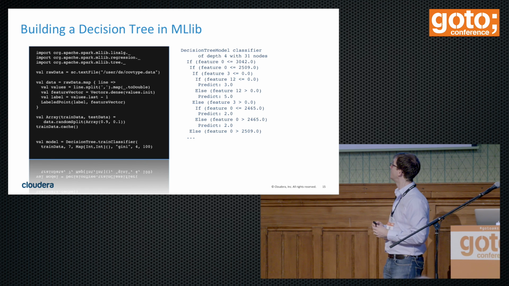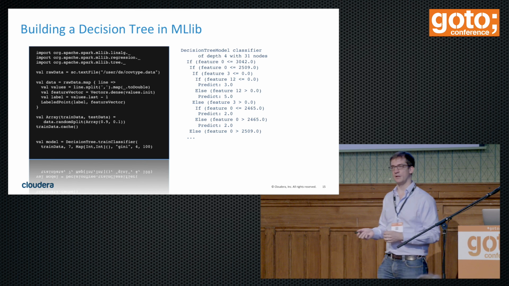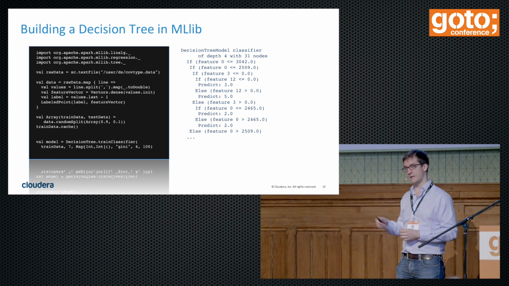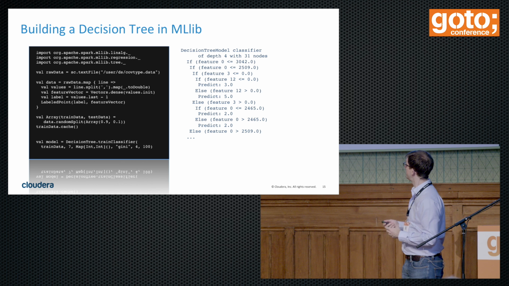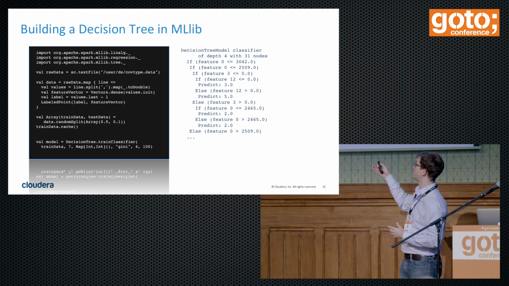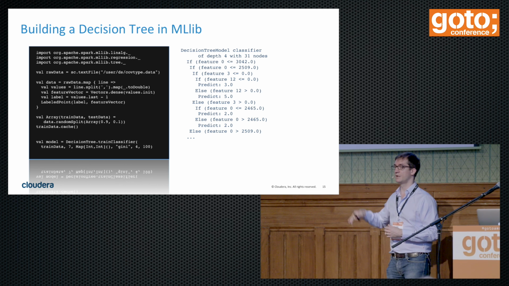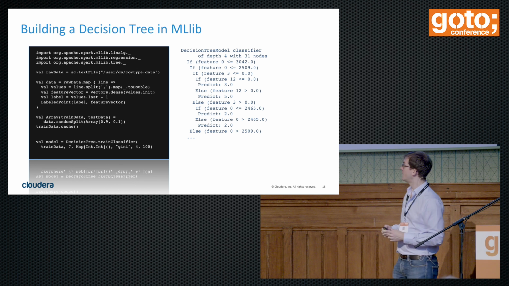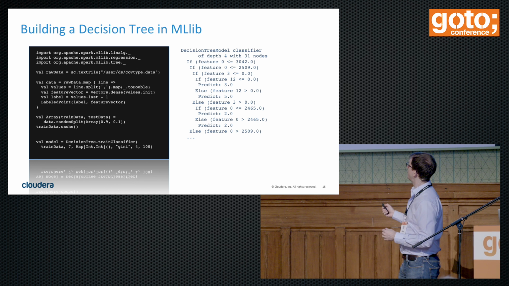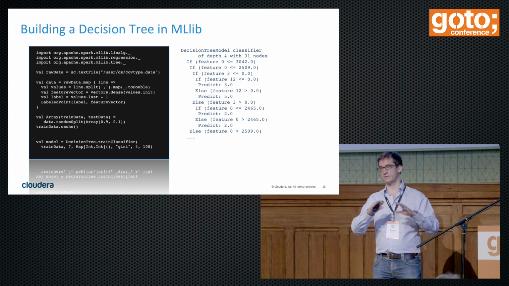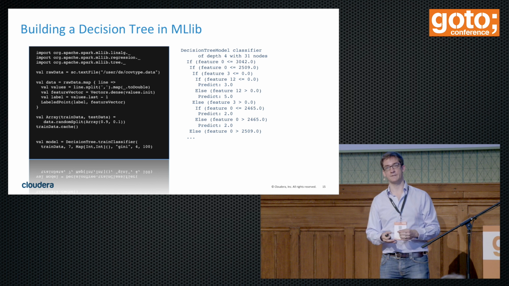Let's do it. Maybe a little bit hard to read, but I'll walk through this. This is actual Spark code. This is using Spark's Scala API, and if it looks like regular Scala, it's because Spark really is at heart distributed Scala. So a lot of the operations that are actually Spark API calls here are going to look just like Scala collection API calls, and that's a good thing. Import some classes. First thing we'll do is open or get a reference to this data set, which may live on HDFS or your cluster's distributed file system.